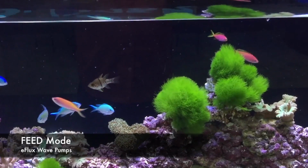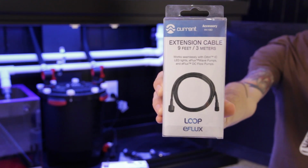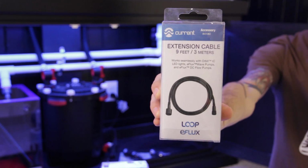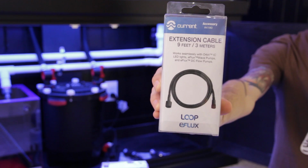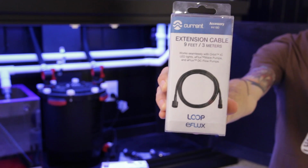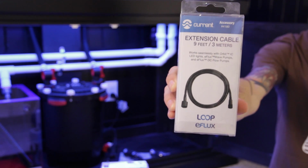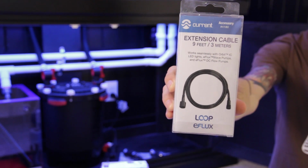For those of us with giant tanks, they also have 9-foot extension cables that are compatible with both the lights and the pumps, so you can get them exactly where they need to be and not worry about how far away your Loop controller or hubs are. So I'm going to need a few more of these, because my tank is big, and I only got one, and I think I need 4.